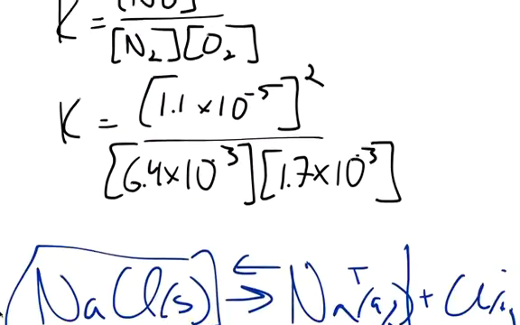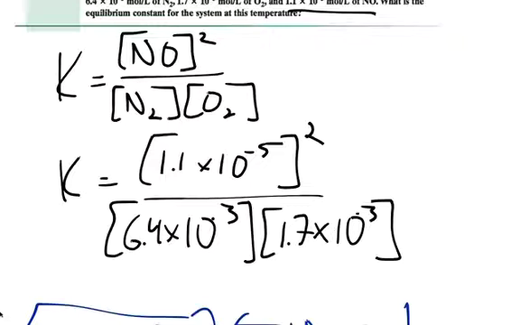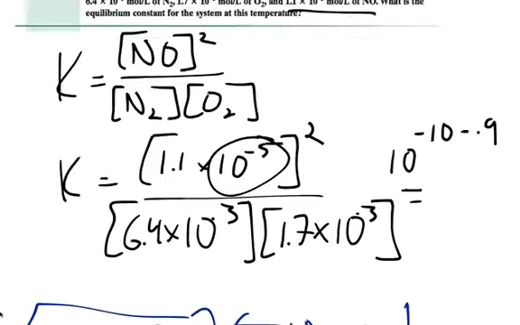Now what you might want to do when you're doing this calculation is take care of your exponents first, and that's what I'm going to do here. So I have 10 to the negative fifth squared, so 10 to the negative fifth times 10 to the negative fifth. We'd add those exponents, so you have 10 to the negative 10th, and then I'm dividing by a negative third times a negative third, so I'm going to subtract essentially a negative 9, so we'll be adding 9, so this is actually 10 to the negative first.